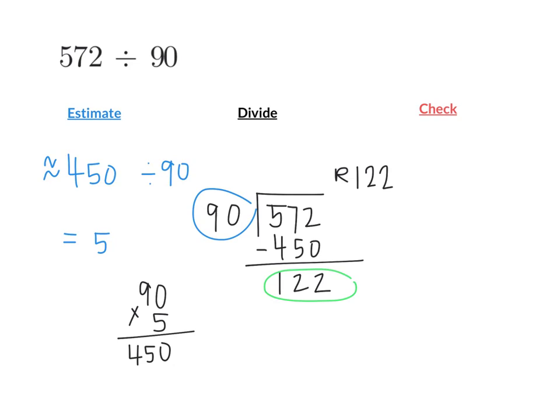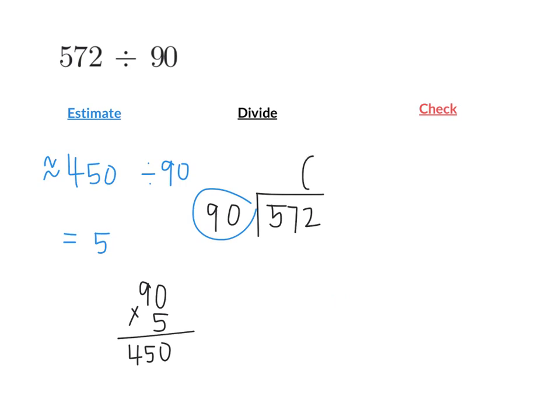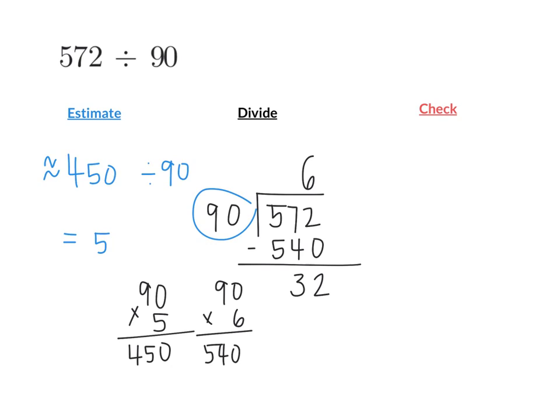And this is something that you might run into sometimes where you do math work and you're like, oh no, that turned out not to be right. That means that 5 was too little. So instead, I should try 6. And I'm going to, again, write out my math. 6 times 90 is 540. And so I'm going to subtract that this time to get 32. Is that better? Yes. Because we need our remainder to always be smaller than the divisor. If it's bigger than the divisor, it means we could have put one more into the quotient.